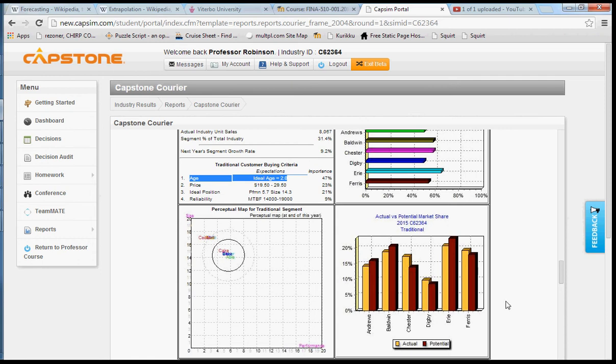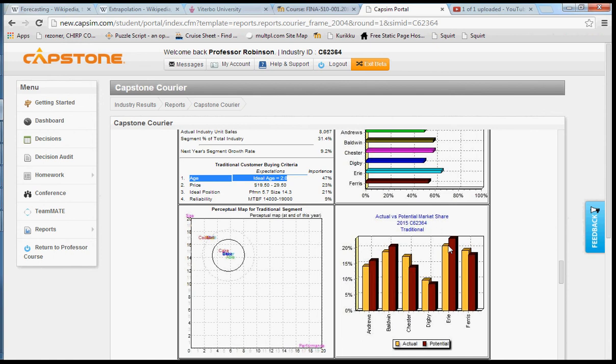Also important in this chart is the actual versus potential market share here, in this graph. The red bars take into account all of the various aspects of the products and show the demand that would have materialized had all of the businesses had sufficient stock to service the demand of customers. So for example, Erie was able to achieve a superior product, which is preferred above all other products somewhat. But they weren't able to capitalize on this as well as they could have because they had a shortfall in the amount of products they had for sale.